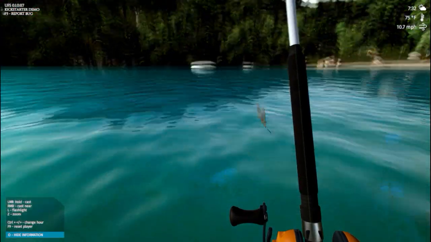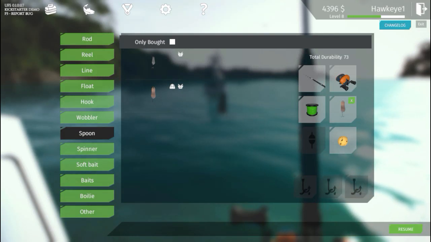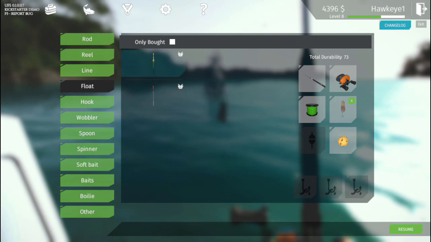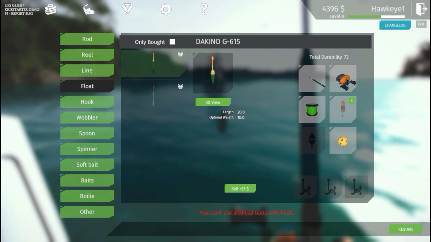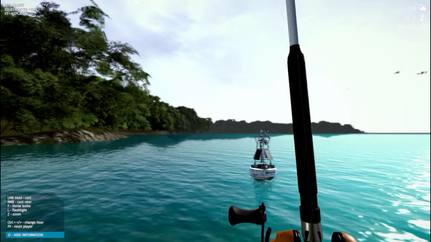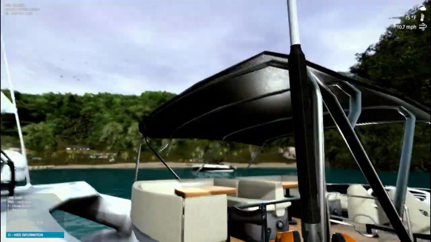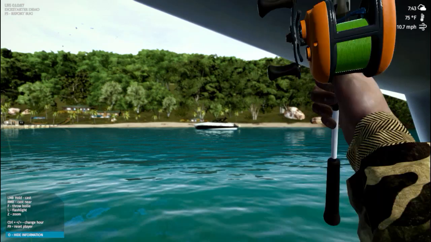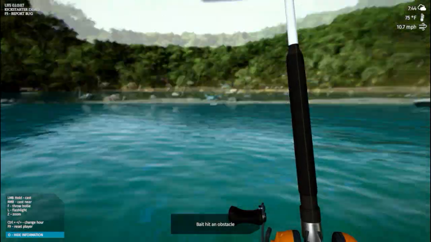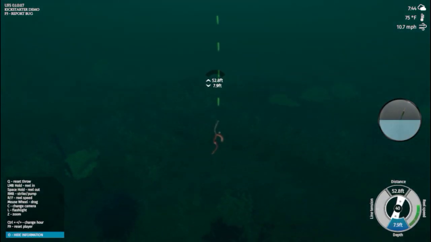Alright, we're going to change tactics here again, just for giggles. I am going to do some float fishing this time. So we need to put a float into place. Well, first of all, we got to get rid of that large hook. It's not so shiny. I'm going to fish from over here. And we'll just wait and see if anything gets interested.